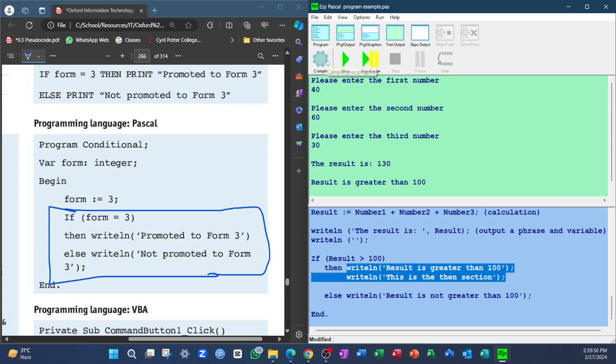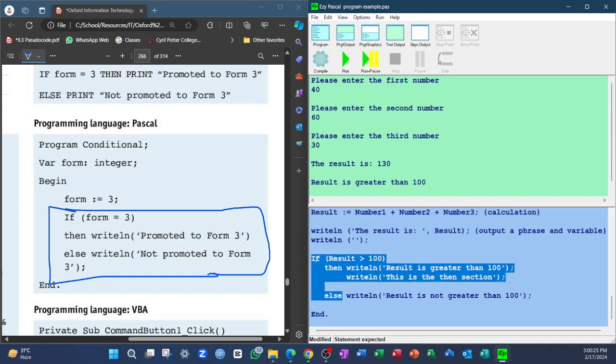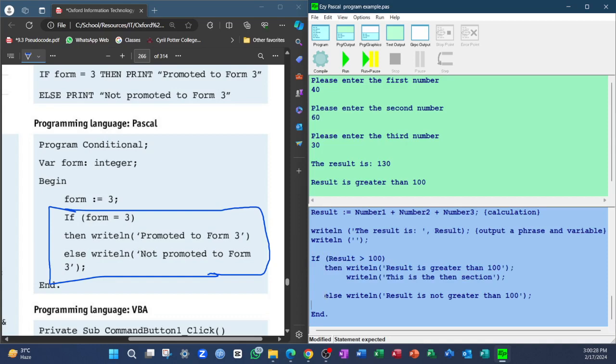However, if I go and compile, it's now going to give me another error. Statement expected. Basically what is happening now, if you notice, it appeared at this else here. It's expecting a statement. What statement? It is expecting this if statement. So what basically happened here is that the semicolon now broke the connection between the if and this else. This else here can no longer see this if, all because of me typing in these two semicolons here.